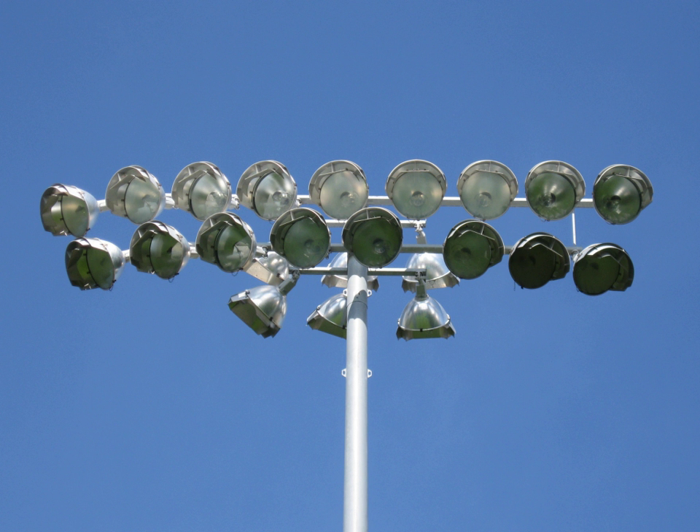The most common type of floodlight is the metal halide lamp, which emits a bright white light typically 75 to 100 lumens per watt. Sodium vapor lamps are also commonly used for sporting events, as they have a very high lumen-to-watt ratio, typically 80 to 140 lumens per watt, making them a cost-effective choice when certain lux levels must be provided.